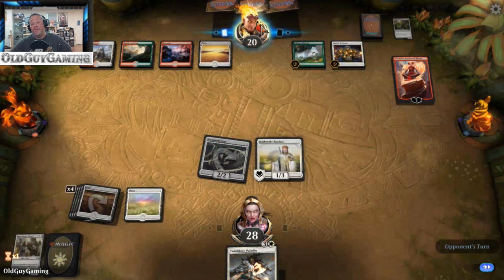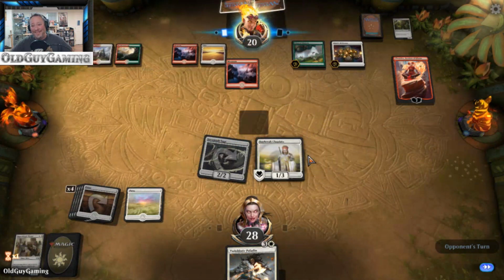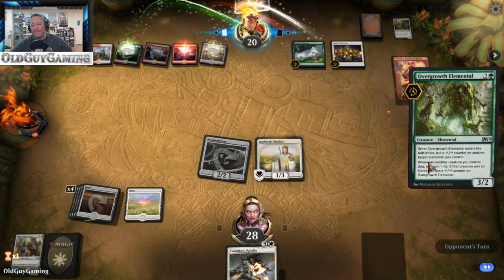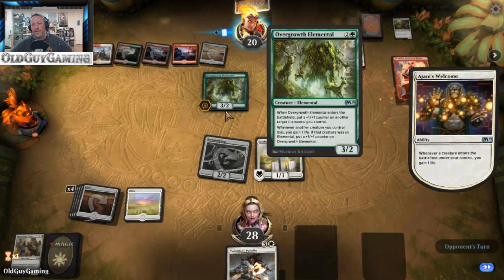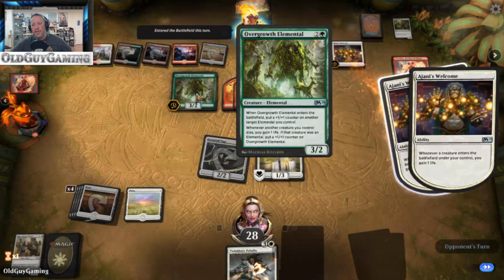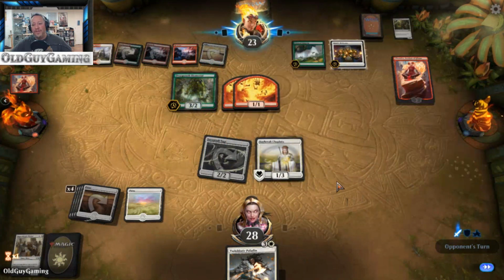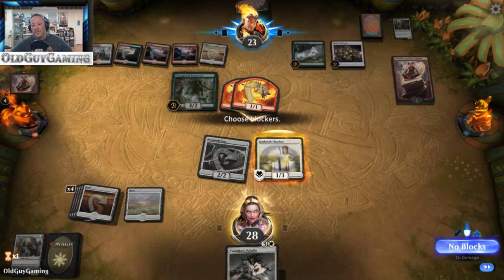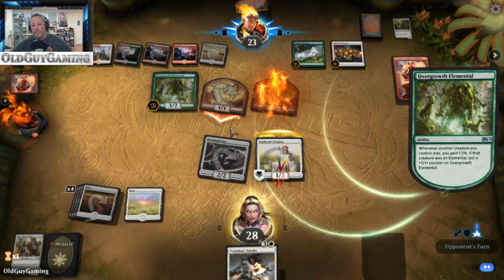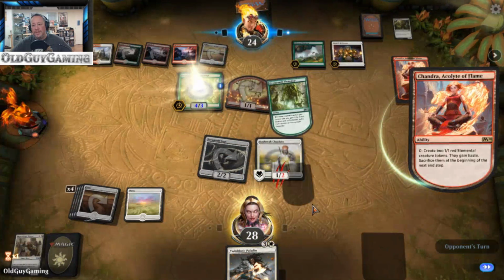Now this breaks down, of course, if he has another Ajani's Pridemate in his hand. I'm not going to lie, that's going to be a problem. Over with Animal. Interesting. Sure. Go get him, buddy. All triggering off of the lovely. Yeah, his is getting bigger faster.